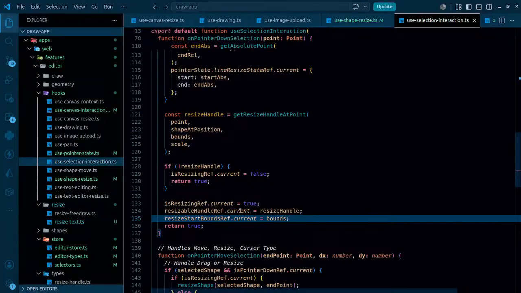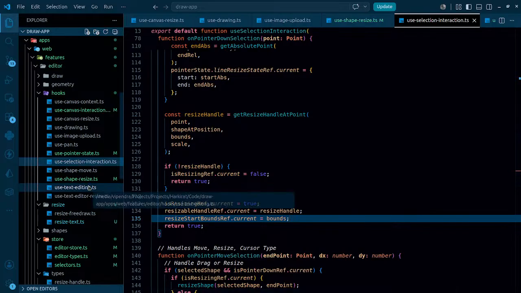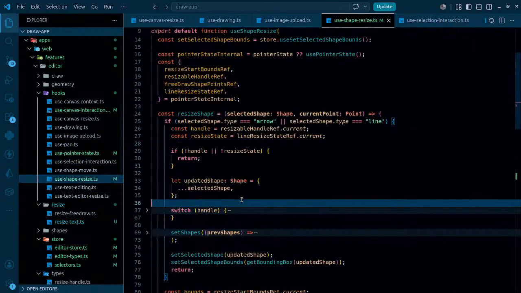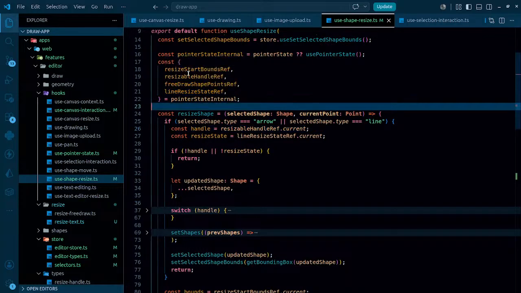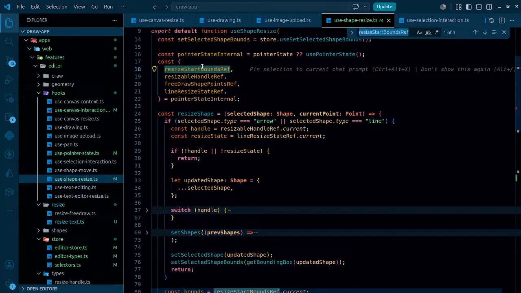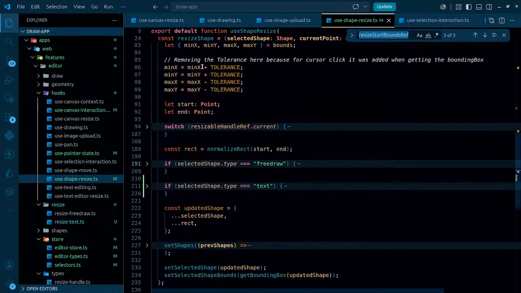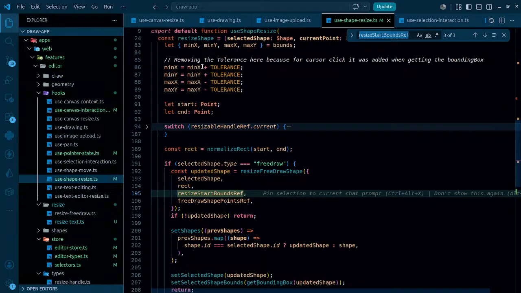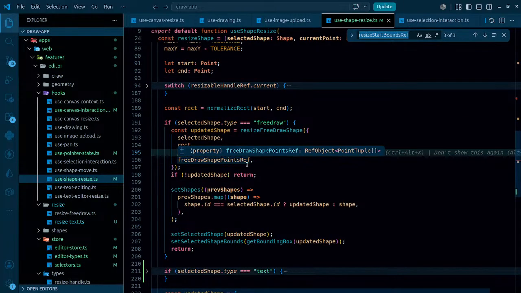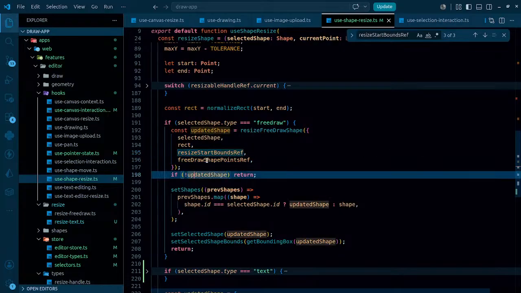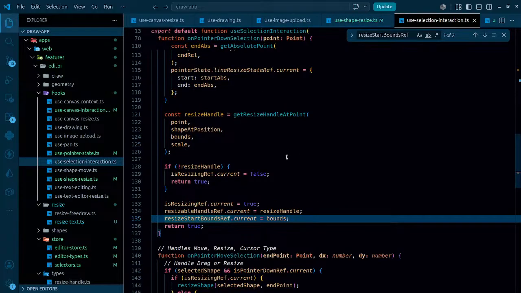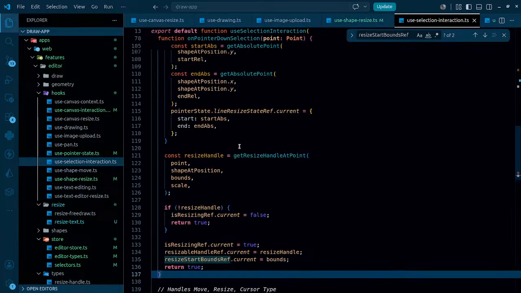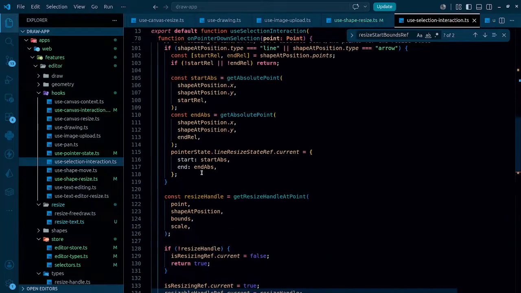The one thing that I have to check, that as we resize it here, shape dot resize, and then we have this resize start bounds ref. We have it at 3 places, and we are never changing it. That simply means this is the starting value. Sorry, it is never changing. That simply means the same value we need to use. And as for this restart, it belongs to any. So belongs to any in the sense we have this over here.